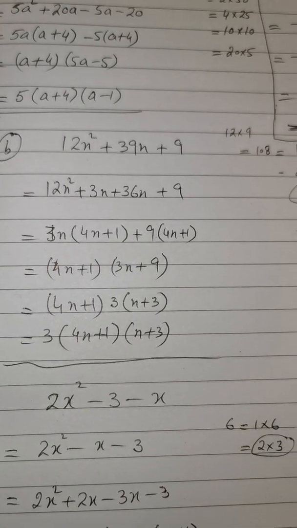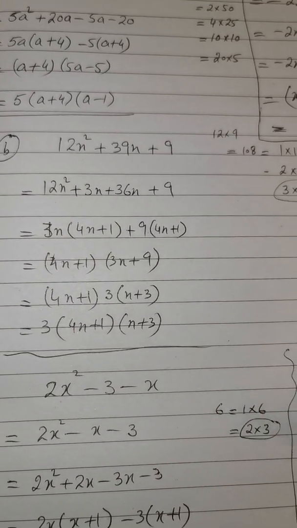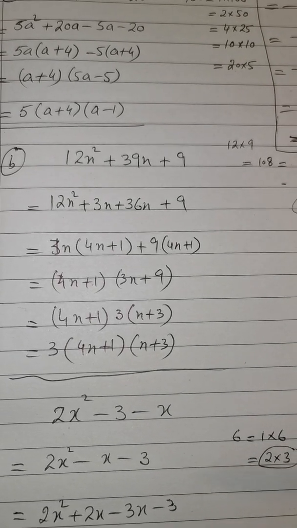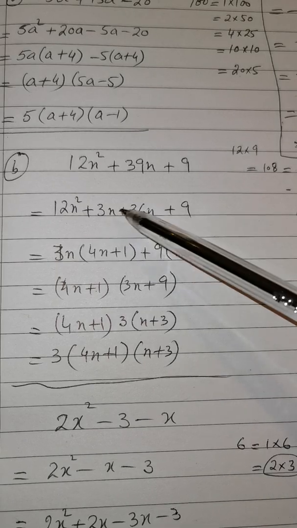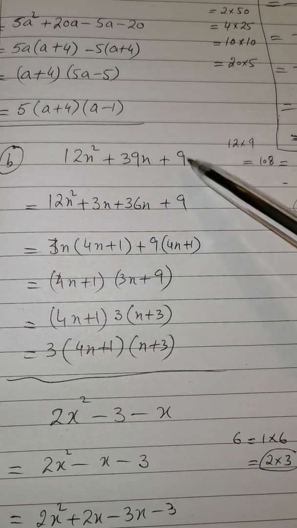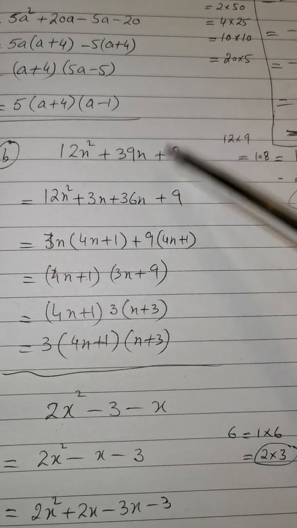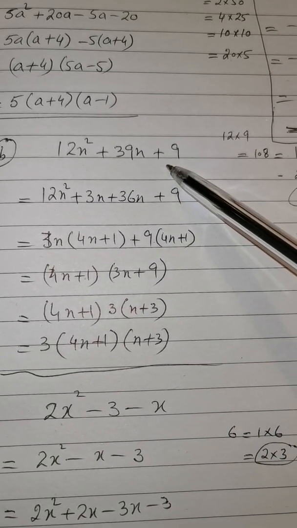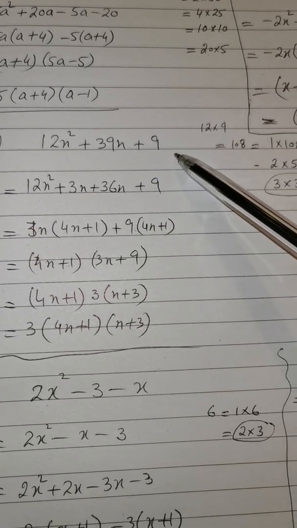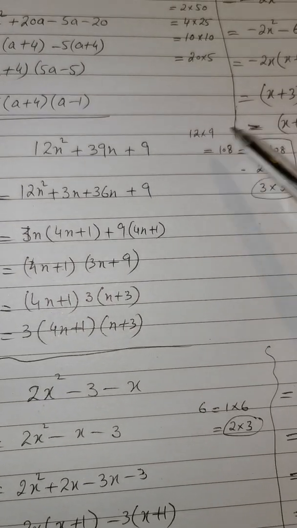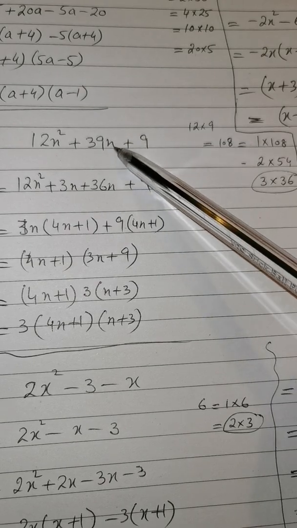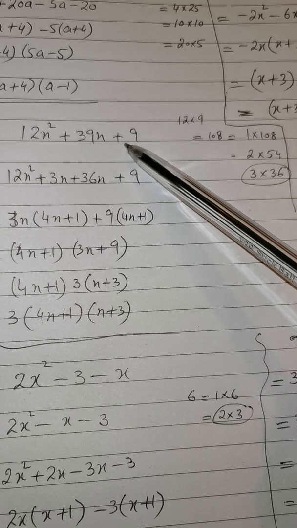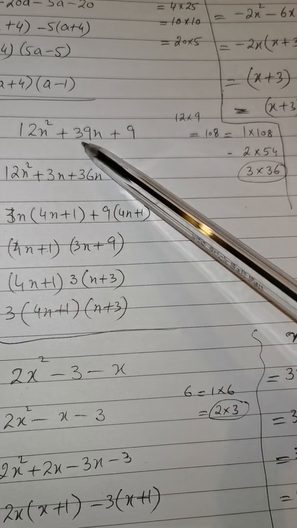Similarly, there is another question which can come in GCSE exams or matric exams. You can see that again this expression is like we have done previously. We will multiply 12 by 9. The answer is 108. I have made all the possible factors of 108, and this plus sign means that I will choose those factors whose addition will give me the coefficient, this one, right?